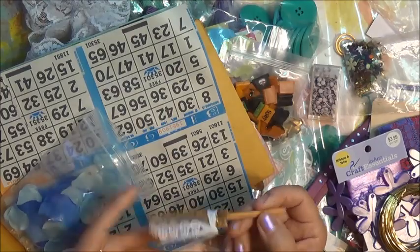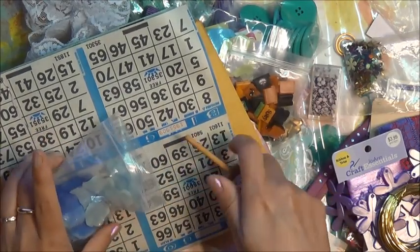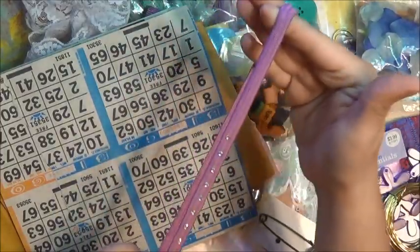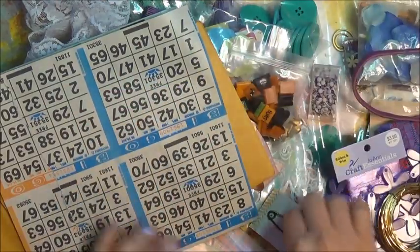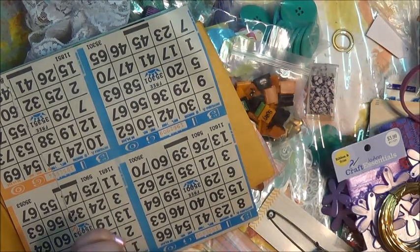Oh look at that — this is super cool to put next to my sage dish. Very cool. And these flowers are cool to use in mixed media. Thank you for sharing — I love using these on journals to close up a journal, either way. Here's a little thingamajig here.